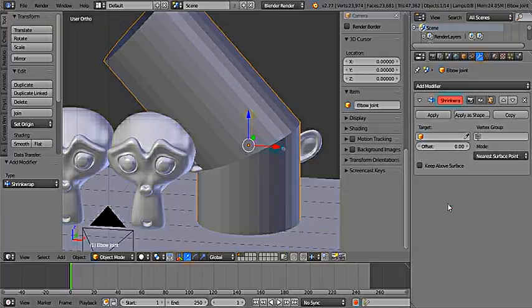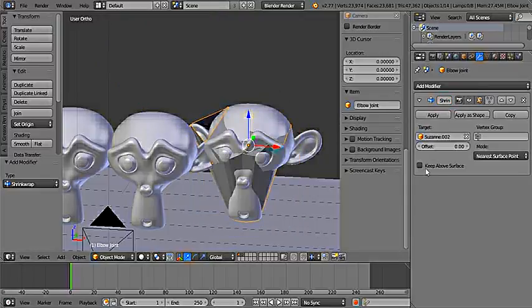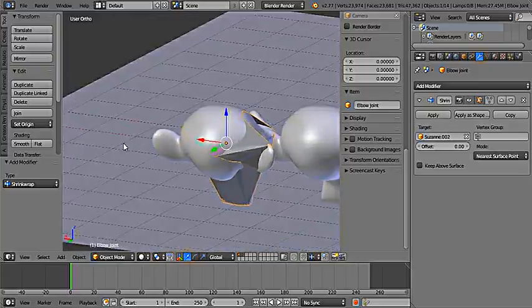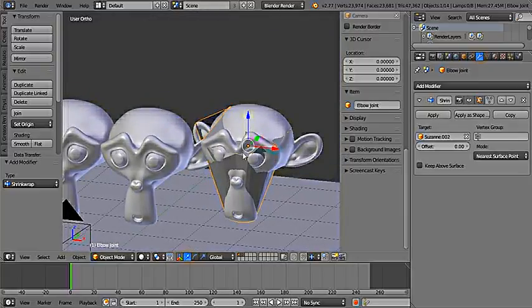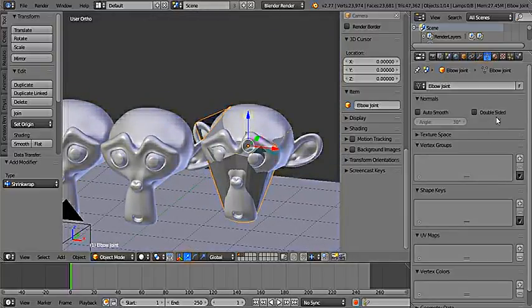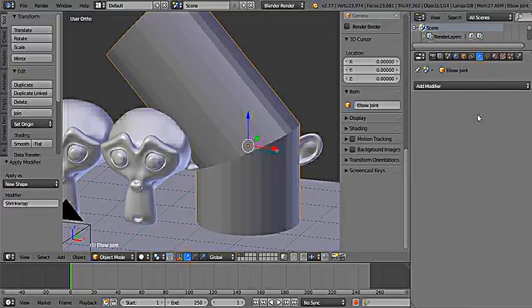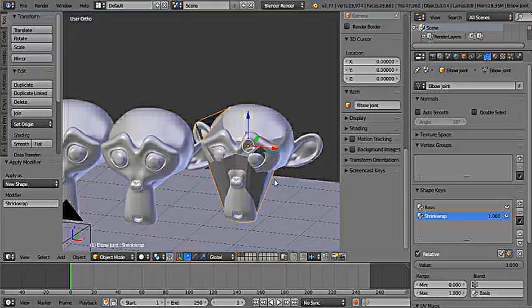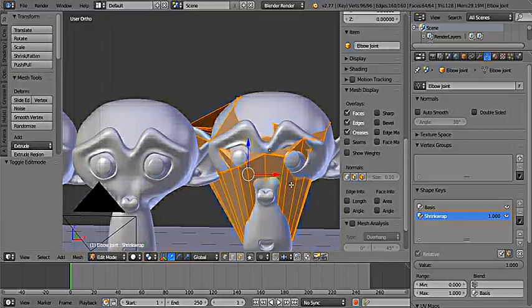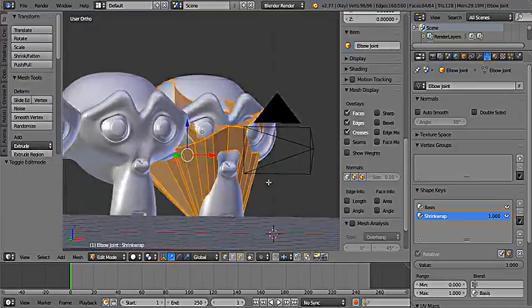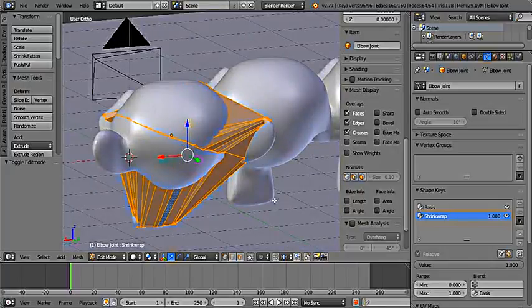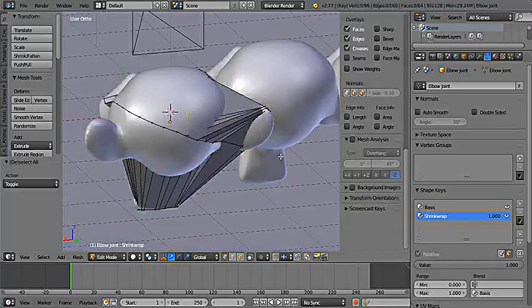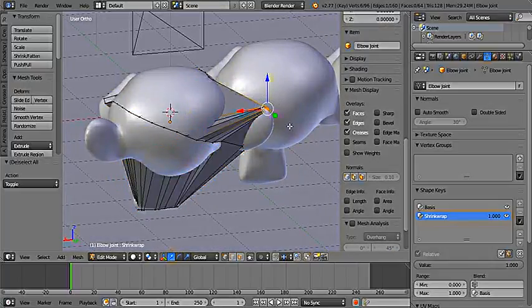You take your shrink wrap again on the pipe joint, select your Suzanne, and you can see you're going to have to do some editing because of the simplicity of the shape, which is not a problem. You can just apply that as a shape key. Make that shape key 100%. And now I think we can just put all of it into the head.